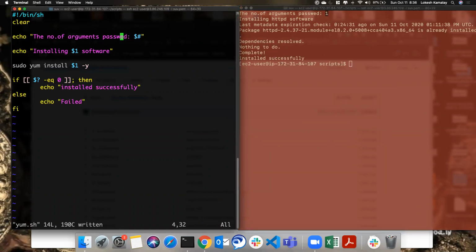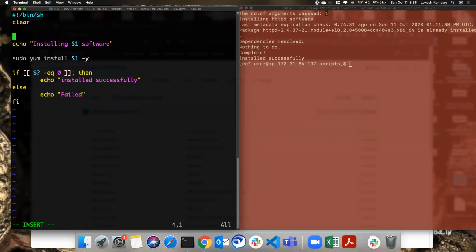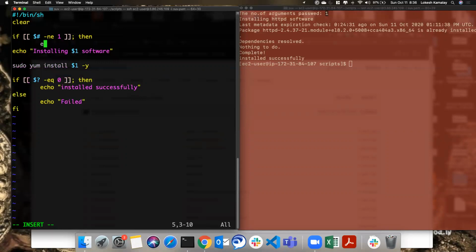Using that, we can also write some logic here, again with an if statement. If $# is not equal to 1, then echo this script expects one argument.